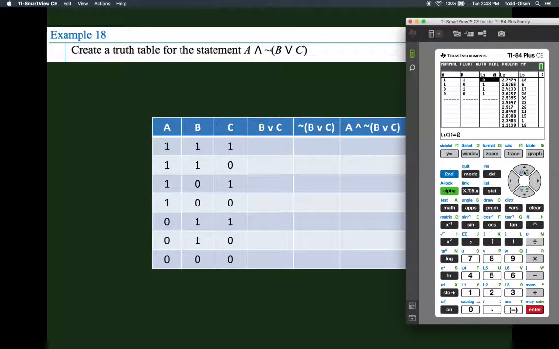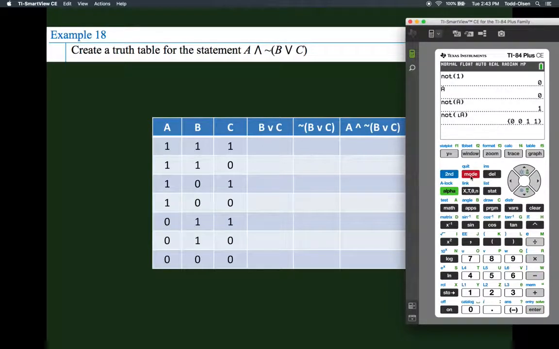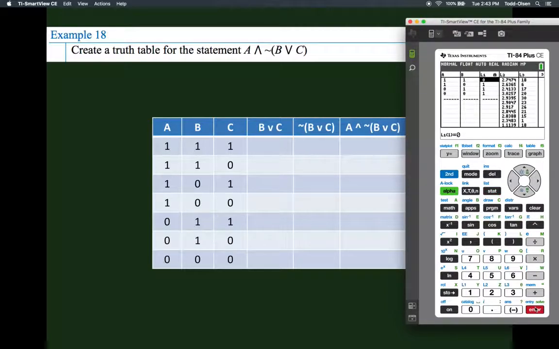And again, this is from the last example, but I'm just going to go to the home screen, clear everything to start with, just a blank home screen, and move forward. So again, we're going to use the list editor to create the table all in one step.